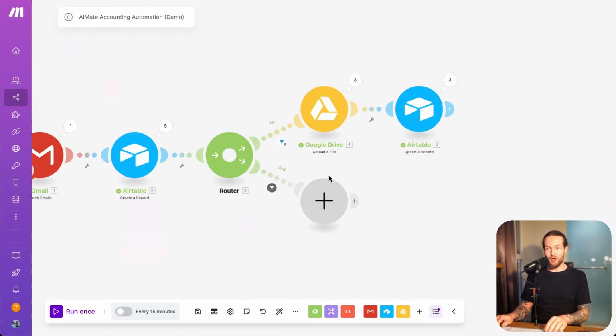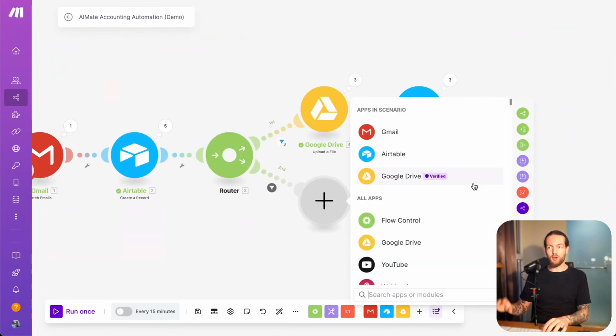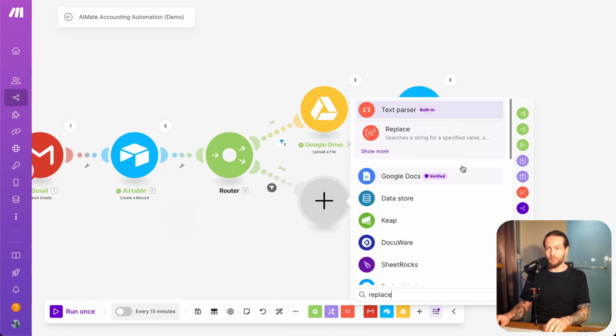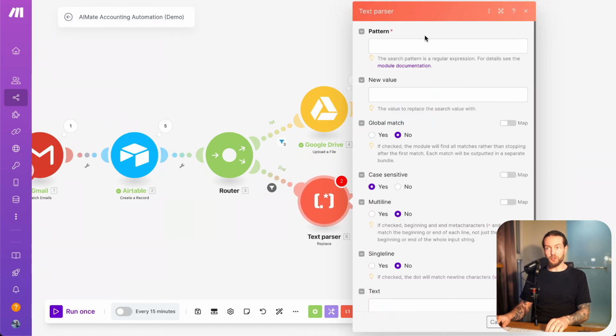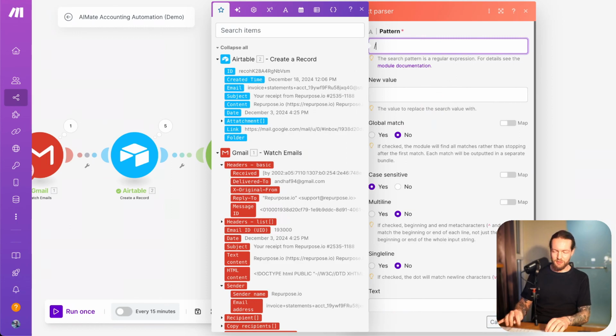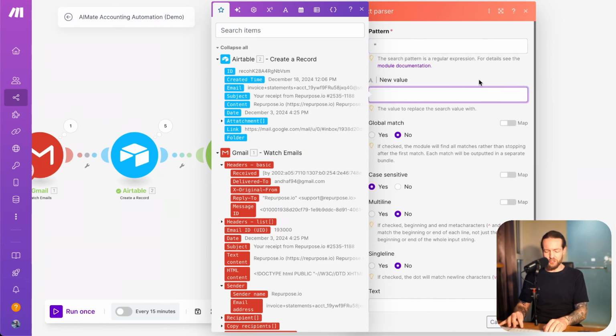This step is really awesome. If you haven't tried using HTML before, I'll show you a really, really awesome thing right now. The first thing we're going to do is to have a formatter. This is a replace formatter or a text parser. And the pattern we need is, because the HTML is going to be in, I don't even know what it is, it's like some sort of other value. It's not a JSON helpful value or something.